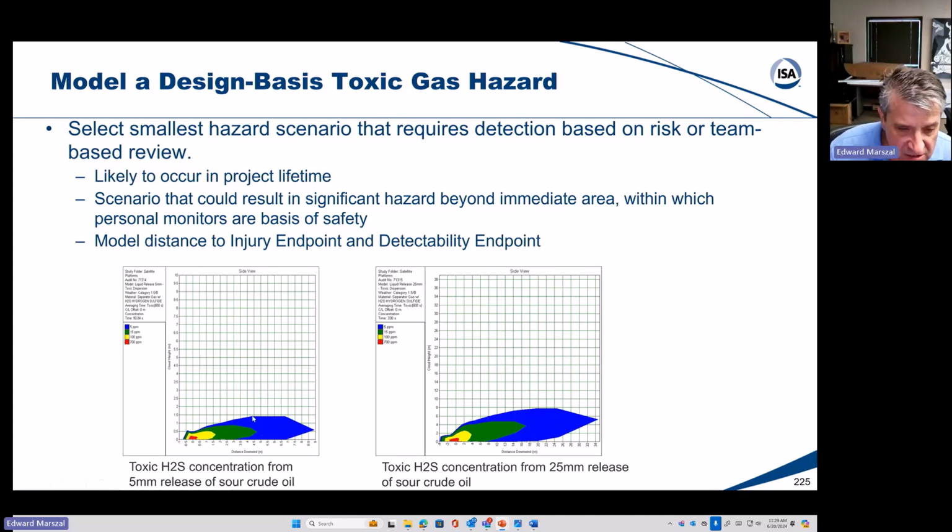And in this case, you'll see that this gas cloud that is detectable is about 4.7 meters. So we would use that as the diameter, not the radius.